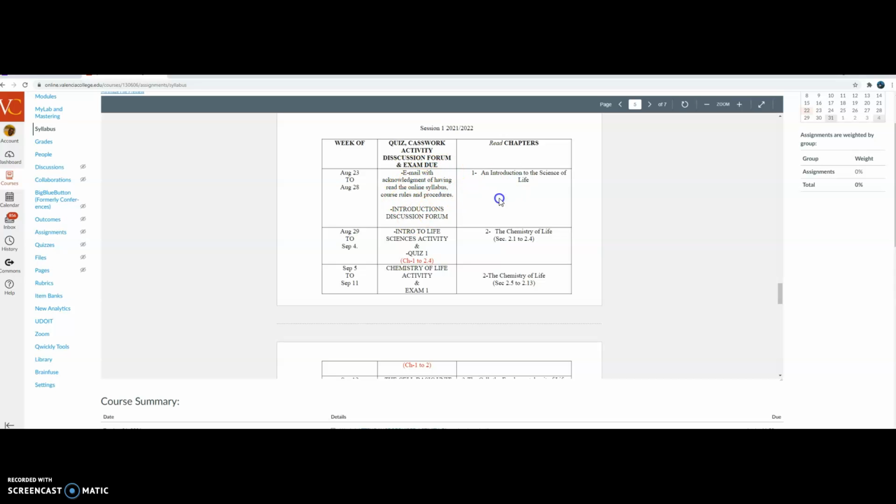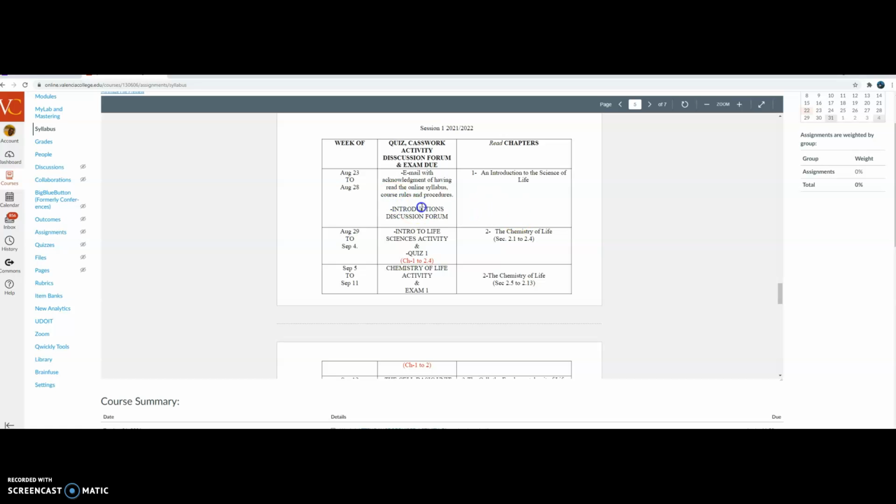While doing this, let's go ahead and get started. We're going to start with the first chapter. Like I said, if you don't have the access code, go ahead and do the trial access for Mastering Bio. Start reading the first chapter, an introduction to the science of life.